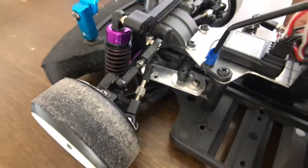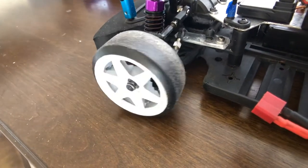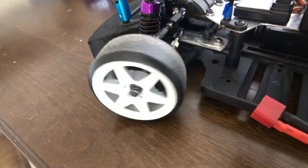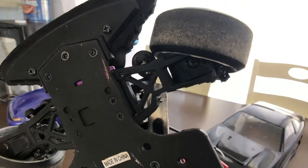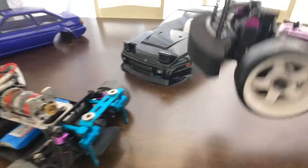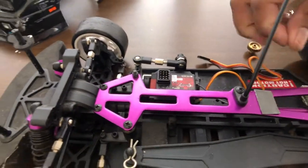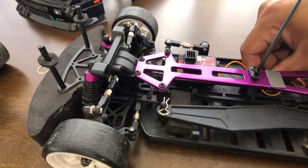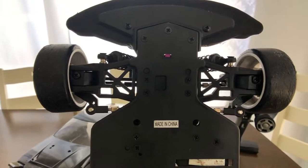But as for this one, I actually chopped half of the C-hub here. See that? And then I ground down the lower arm there, as you can see. And then this is how the stock one looks like. Oh shoot, let me take this off right here. Sorry guys, but this is what the stock arms look like.